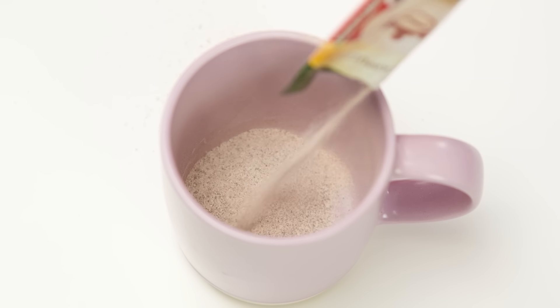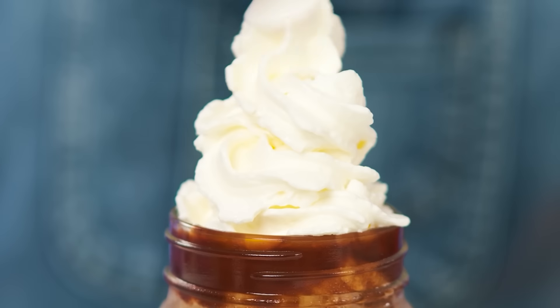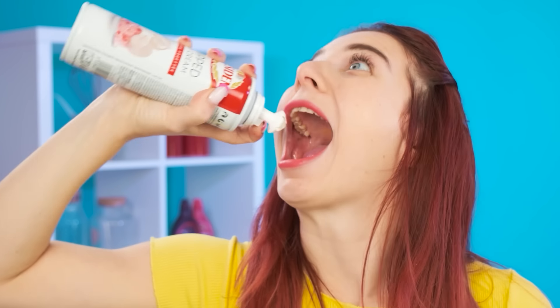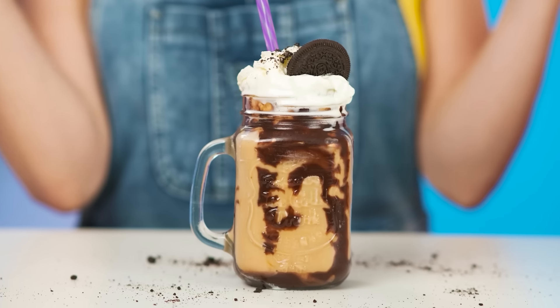What is this bag in grandma's hands? Instant coffee three-in-one? Is she really going to give this to her granddaughter? It seems grandma herself likes it. Now add the whipped cream. I often cook myself such a recipe. By the way, don't forget about yourself. Sprinkle Oreo cookie crumbs on top. Put the cookie on. Such a cocktail should be drunk through a straw. That's it — the perfect chocolate milkshake.